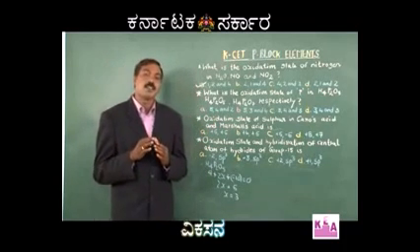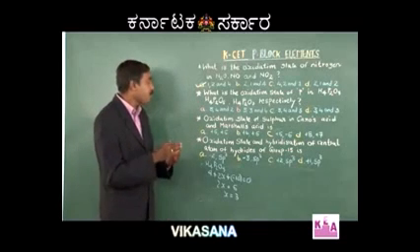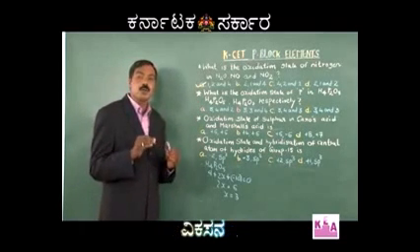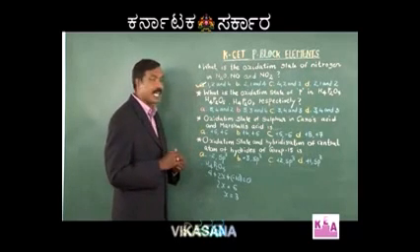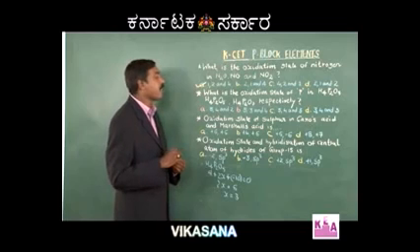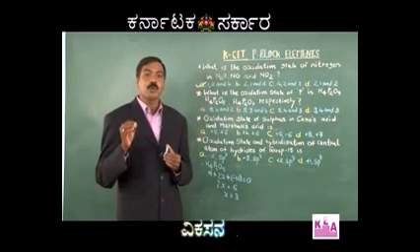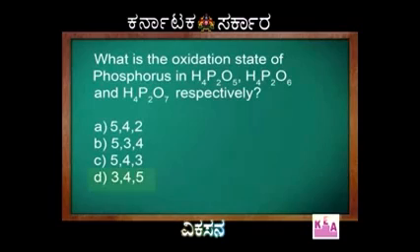Going by the logic I gave you for the previous problem, if you find the first answer, look for the option where you probably have that answer. Here, +3 is the answer for the first one, H4P2O5, and this +3 appears only in option D. Therefore, without a second thought or a second attempt, please go for it. So it is +3, +4 and +5. You can verify it later.